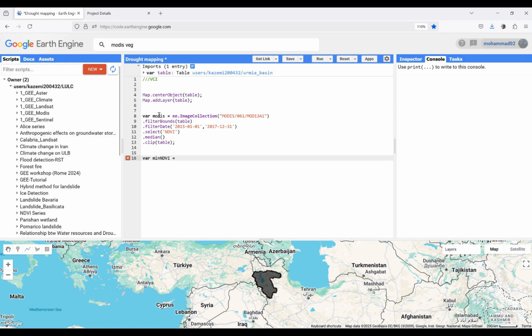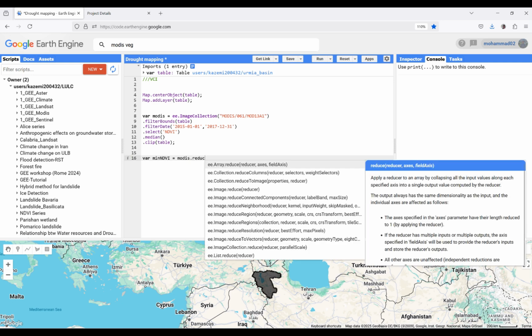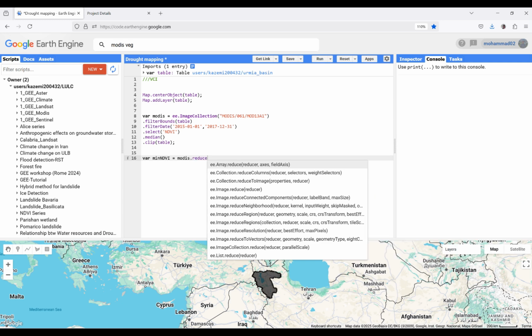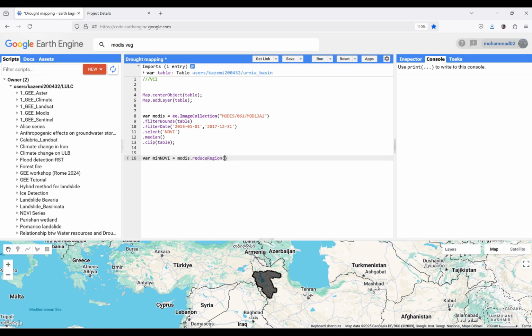I'm saying from my collected product, reduceRegion. From reduceRegion, use reducer, and mean. As I said before, I'm going to estimate mean NDVI for my collection.